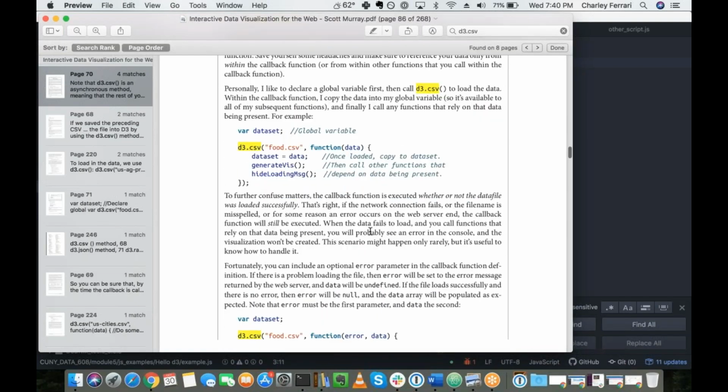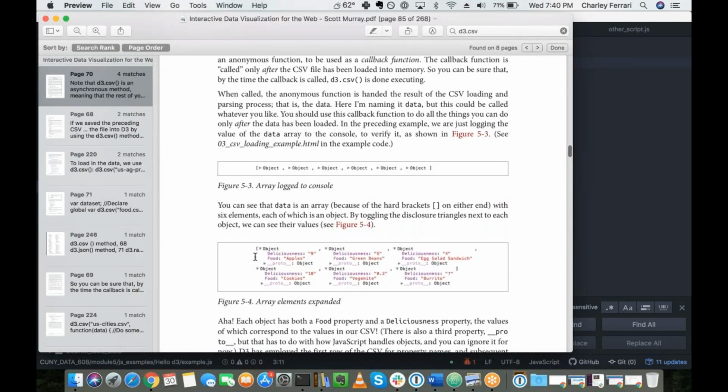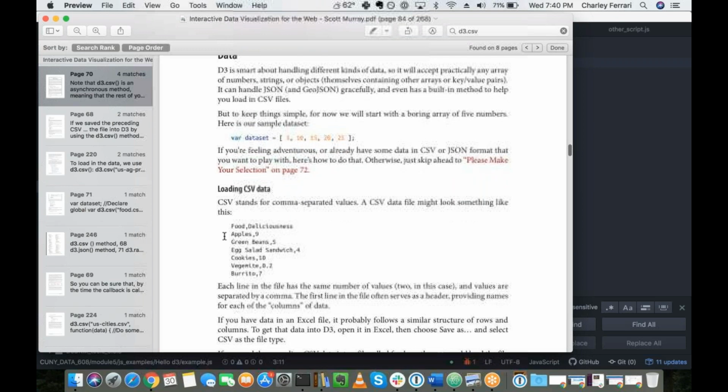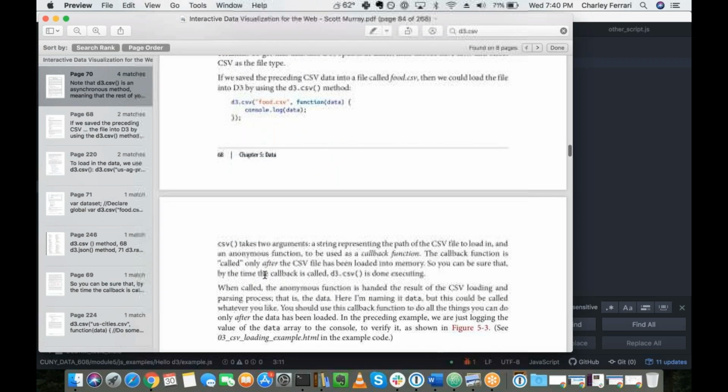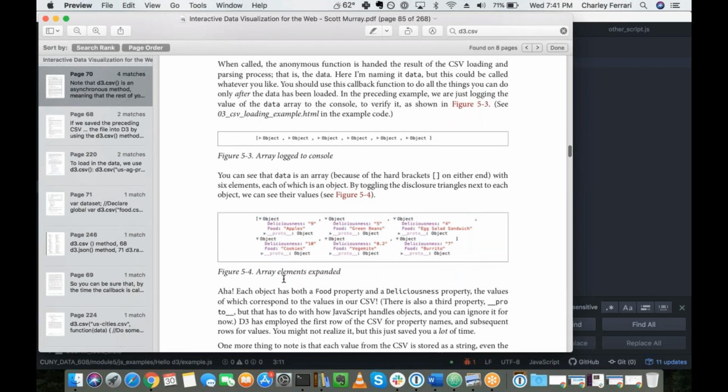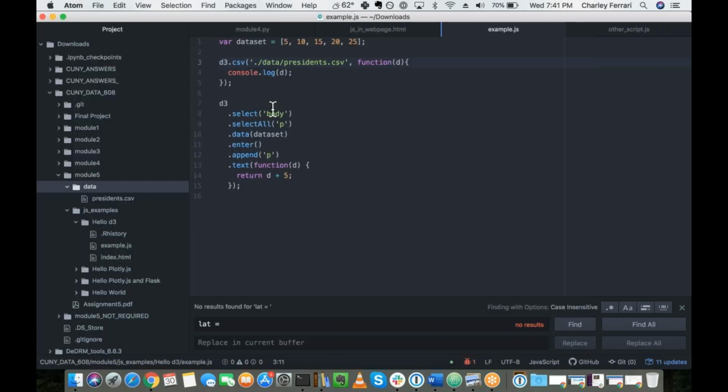But basically what this will look like is something like this. It's an array, and each object within the array is a JSON. The JSON is just the JavaScript equivalent of a dictionary, and you can see what's showing up here. If you have a CSV that looks like this, with just 2 columns, it'll show up as these 2 categories here. I'll get more into this with the more sophisticated examples, but you're essentially looping through this array that you attach to your D3 functions, and you would have to put everything within the anonymous function here.